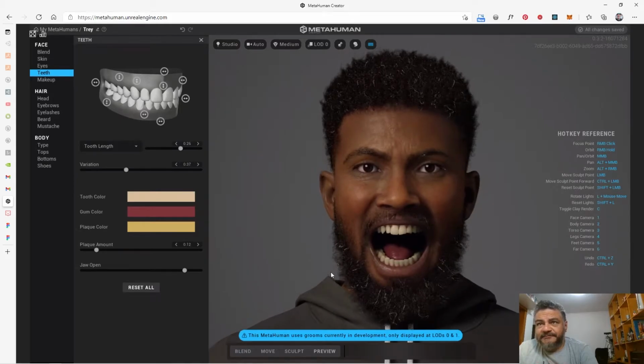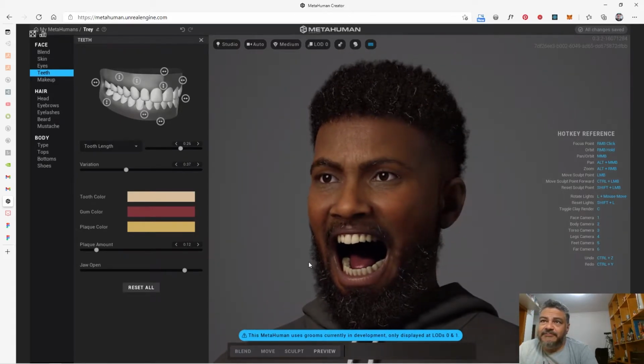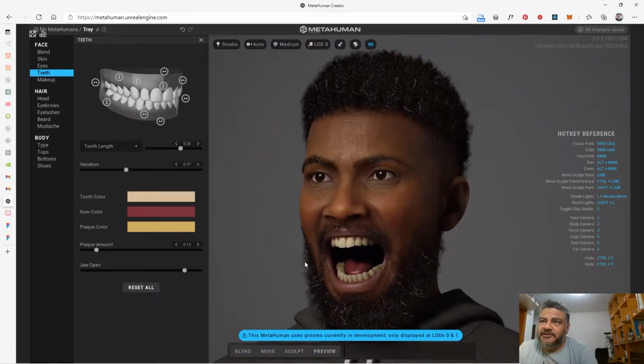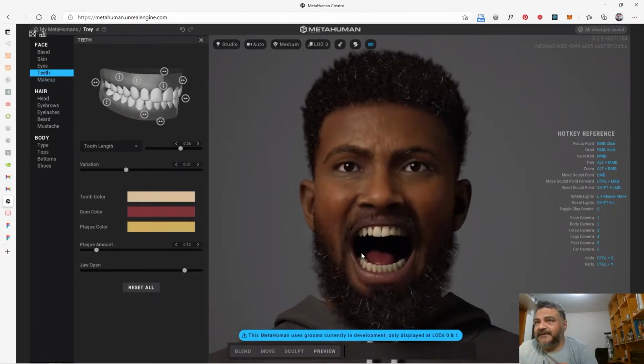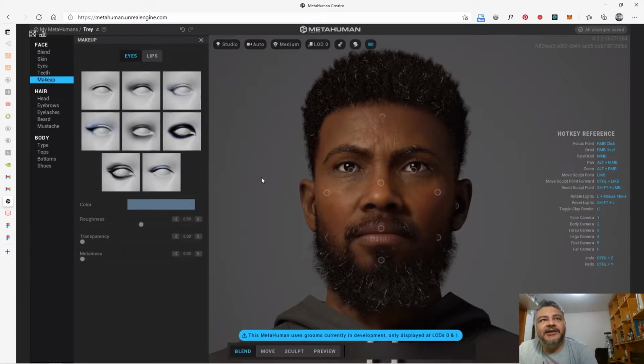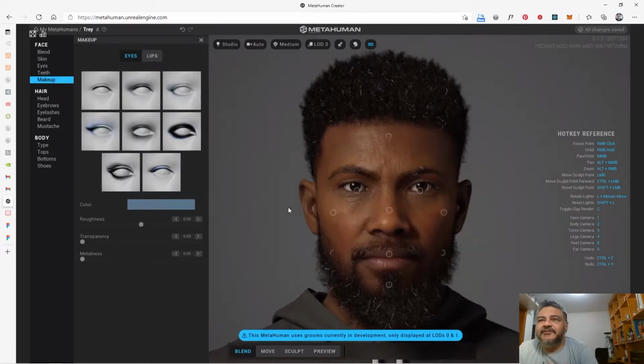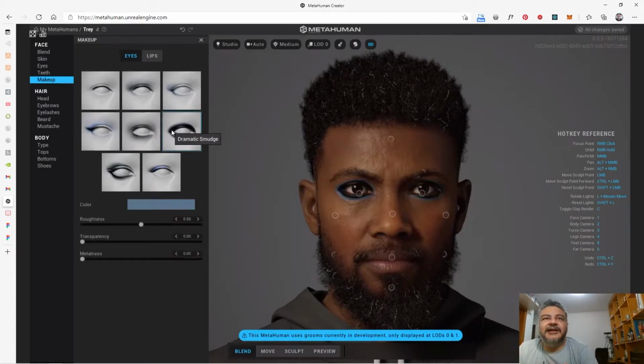The technology evolves so fast, but then maybe in a few years we're not going to be so impressed by this, but it's really impressive now. Makeup. We can put makeup. As a man, I don't need makeup, but I could if I want.